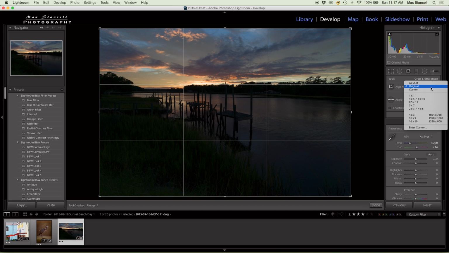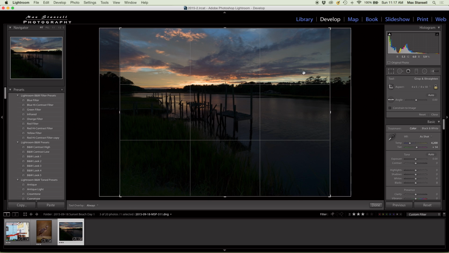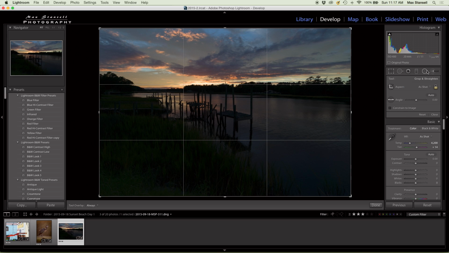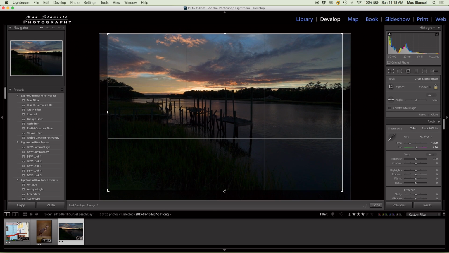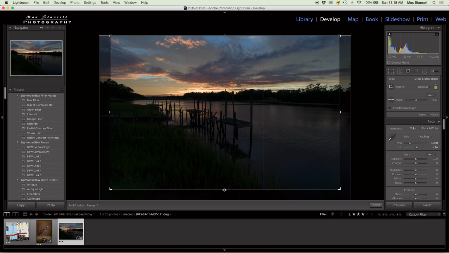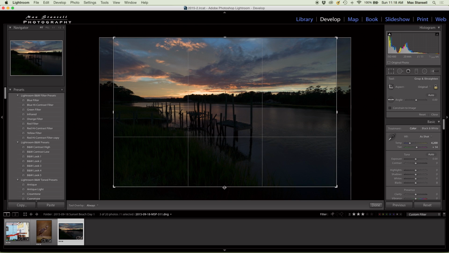Also, you can pick your aspect ratio. If you want it 8x10 or 4x5, you can click on it, and it goes ahead and crops it for you. The only time I use that is when I'm doing portraits and somebody wants an 8x10 or something like that. So anyway, I've got it locked. I'm just going to come in just a little bit, just to say we cropped some, and get some of this extra stuff out of the sides. So there we go. I'm done.